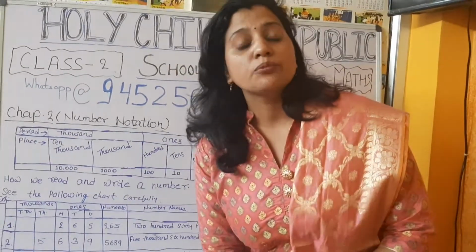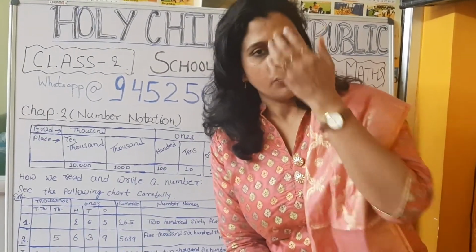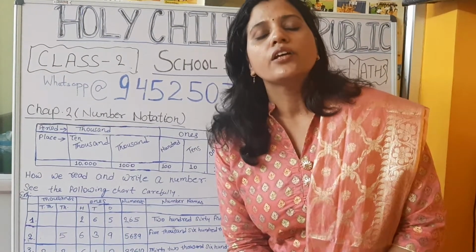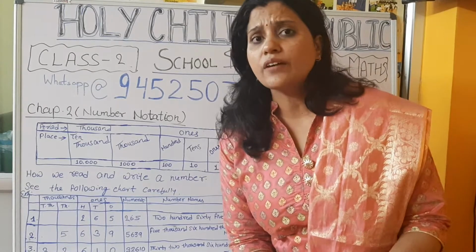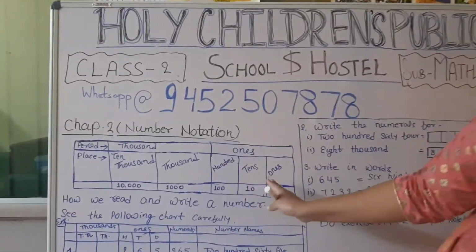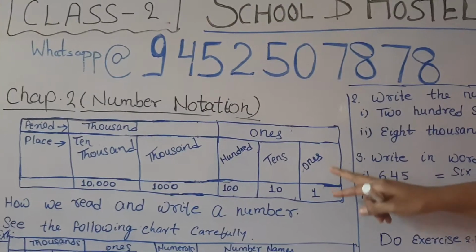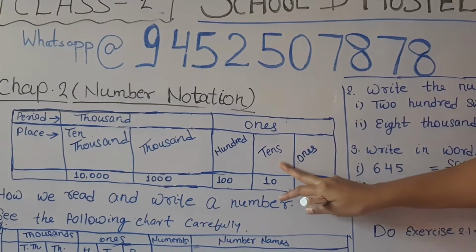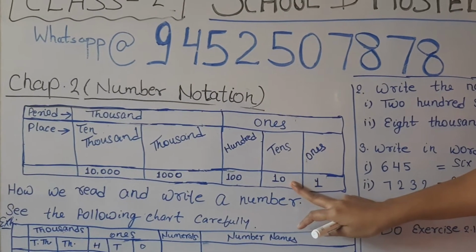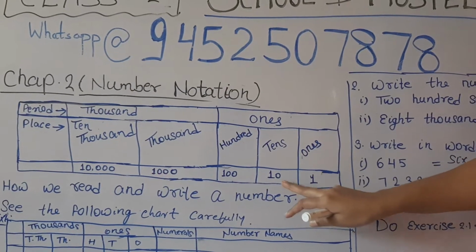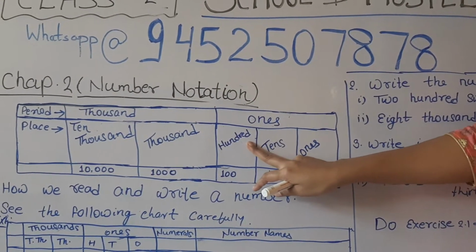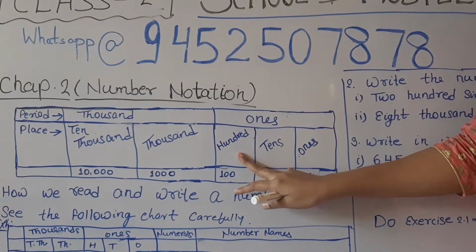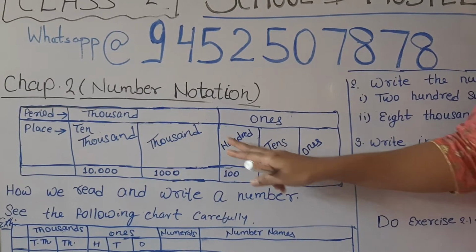Now we will clear your concept on the term place value. I am 100% sure that last year you completed your place value topic. Place value, if you see on the board, when you talk about ones, there are three place values in ones. One itself is ones. When you add a zero, it comes to tens. And when there is one more addition of zero, then this goes to the place value of 100. So ones complete with ones, tens and 100. After 100, next comes 1000.